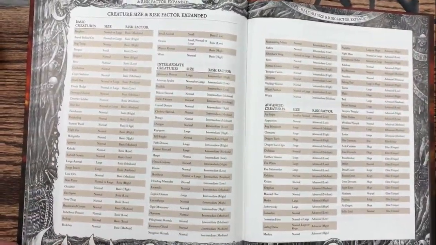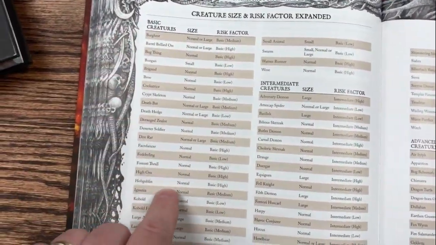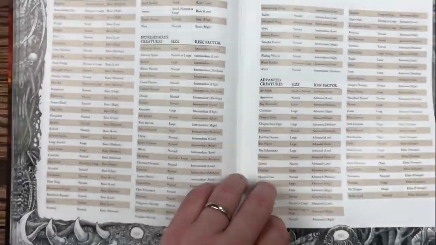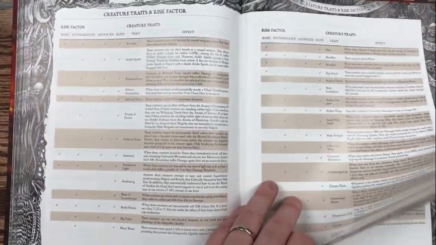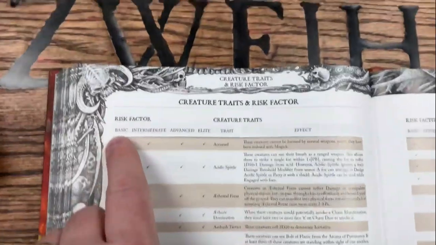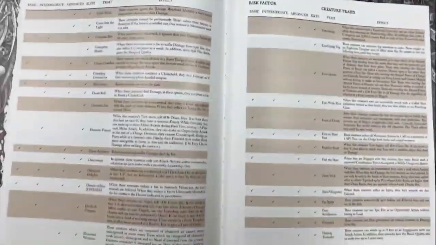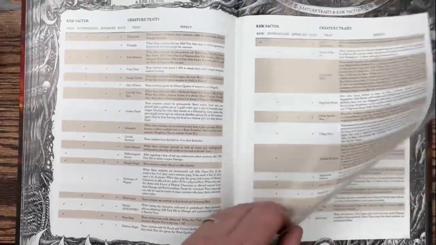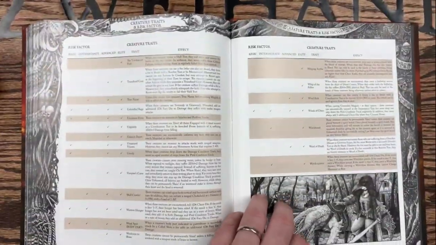And there's 100 of those. So then we have a risk factor and size of creature appendix in here from Zweihander, now carried forward in this, that you can use as a reference. We also have all the creature traits divided by risk factor, basic, intermediate, advanced, elite, and whatnot, and their effects. So it's kind of a repeat of before, but all in one concise place for you to reference always, always, always when you need it at the table.